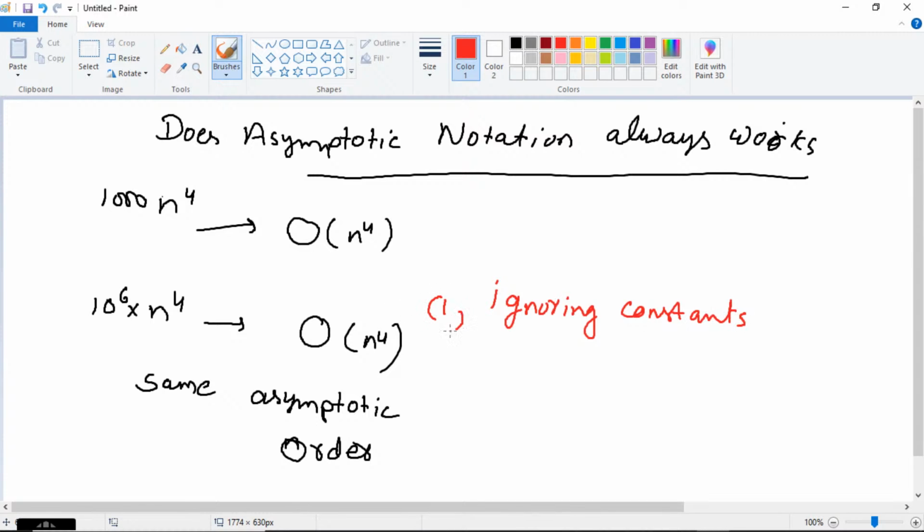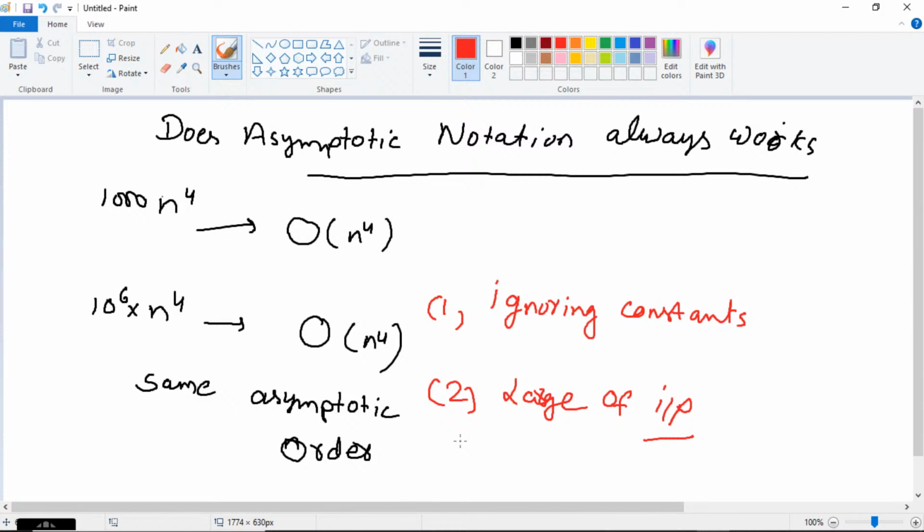One thing. Second thing, it might be possible that we never get the larger value of input. We are always talking about the large value of input. What happens sometimes, we are using two algorithms and we got the asymptotic order considering the case when we get the large value of input, but if we never get the large value of input, then it is useless. Maybe we discarded the good algorithm for the less value of input.